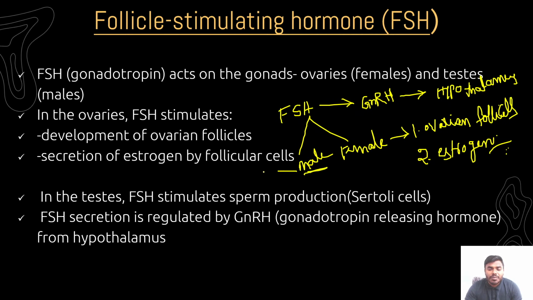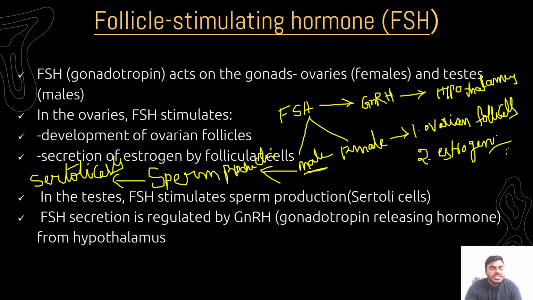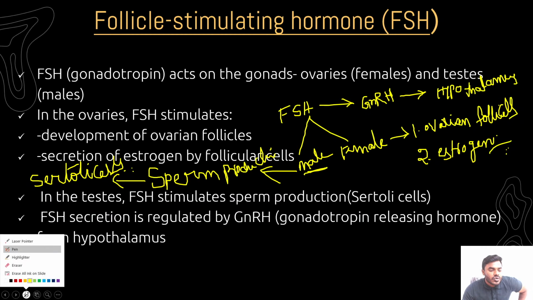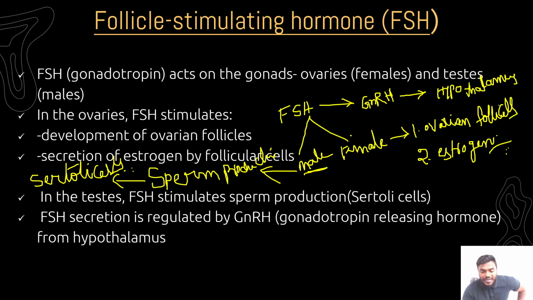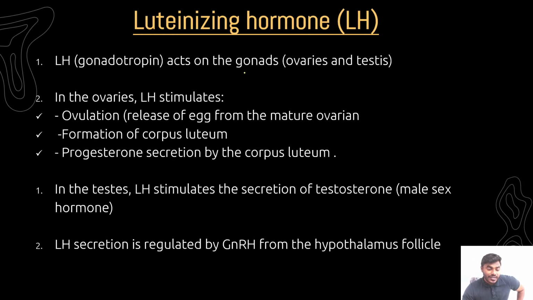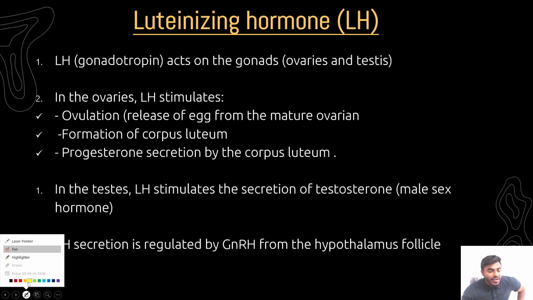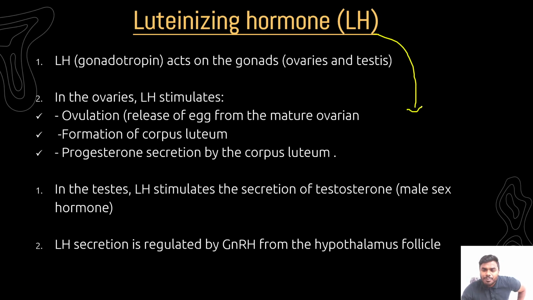What FSH will do in the male, just keep it in your mind, friends. FSH is involved in sperm production. How is it involved in sperm production, friends? By stimulating cells called Sertoli cells. By stimulating the Sertoli cells, it stimulates sperm production. Friends, please do not get confused with this particular point at all. Okay, FSH in a female is required for estrogen production, FSH in a male is required for sperm production. Now friends, whenever you are reading luteinizing hormone also, remember the same points.